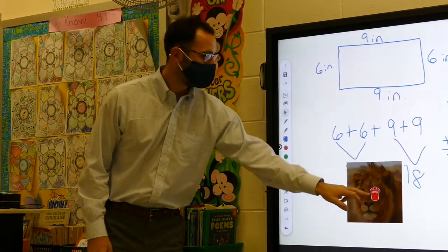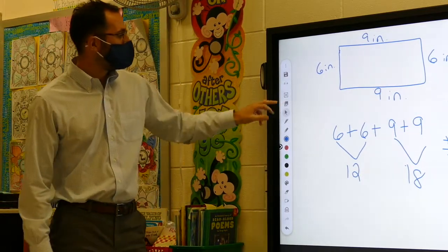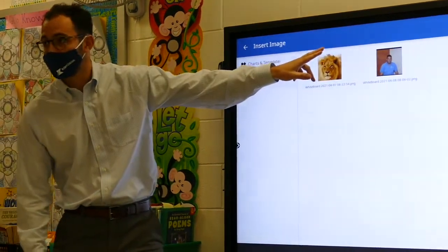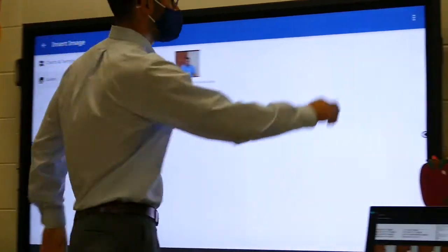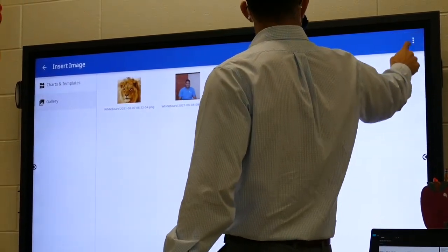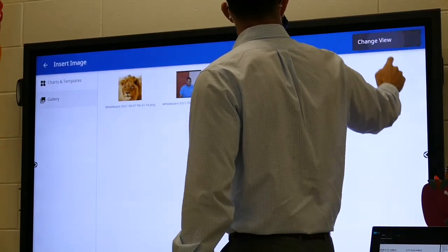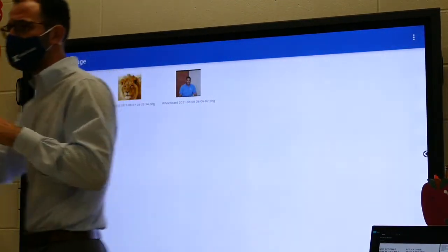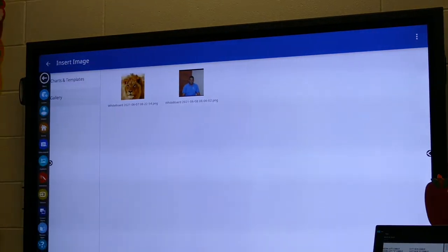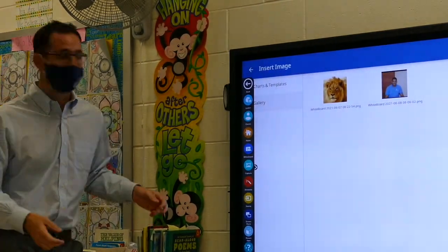I have a question. Is there a way to organize stuff in your gallery? Because I could see that quickly getting filled. Yes, in your gallery, everyone sees the three dots in the top right? You should be able to create a folder, but I'll double check on that. I think you can start making folders. I might have to send an instruction. But yes, it does quickly get blown out. But you can remove items from there as well.